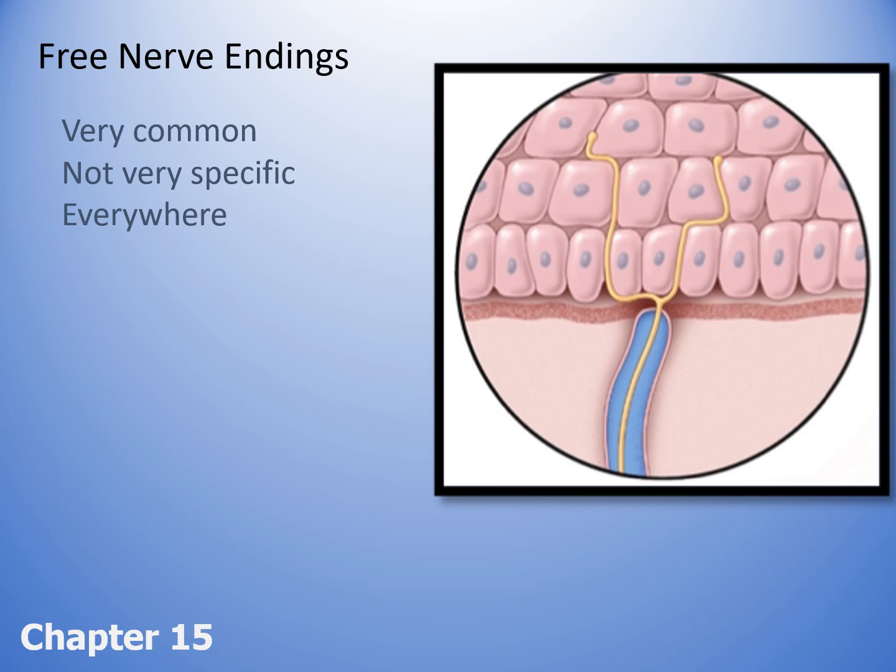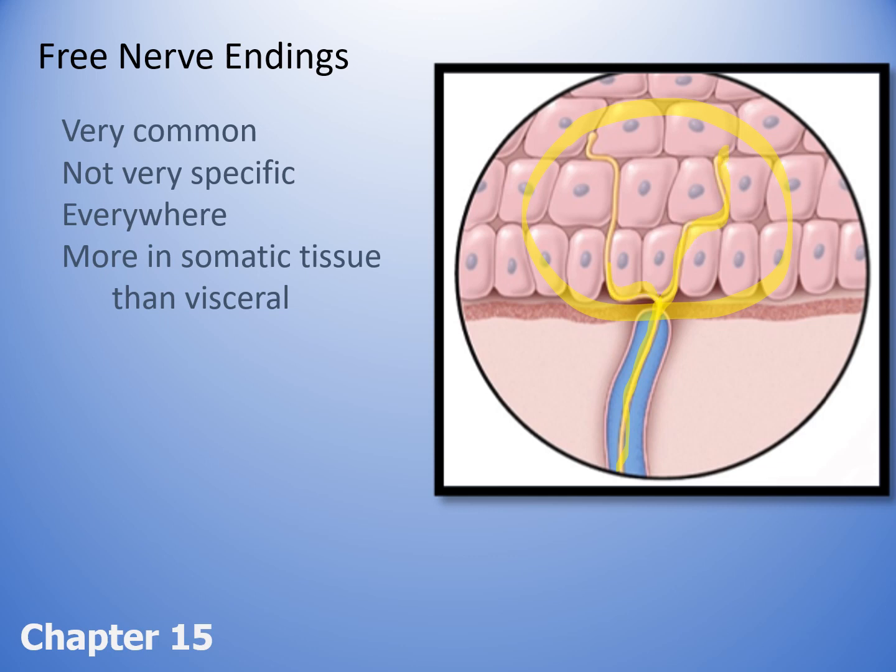We've seen free nerve endings when we looked at skin. This isn't skin here, but as you can see, we've got some epithelial tissue up in this area of the picture. And this yellow thing here is a nerve, and we can see that it just has these branching endings that innervate the tissue. So there are lots of these in somatic tissue, which is skeletal muscle and skin to us. There aren't so many of these in your visceral tissue. Like you don't know if your gallbladder hurts right now, but if it hurts a lot, then you'll know. The stuff in your visceral tissue, you're not really all that aware of.